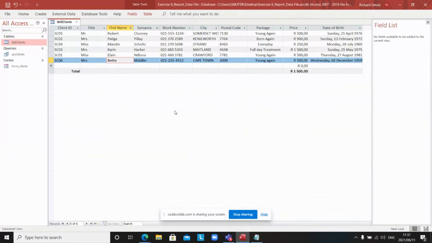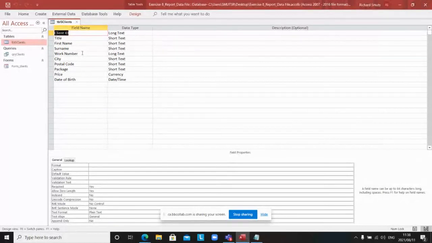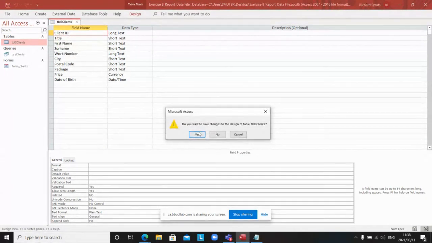Into the table from the form, because at work you would not want to give your staff access to the table, because they could go into design view and they could go and break everything. So you give them just the form to work with.